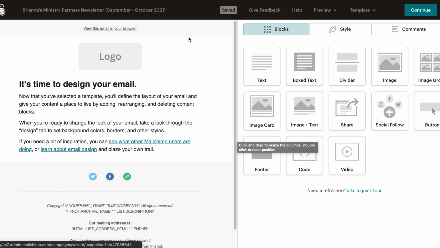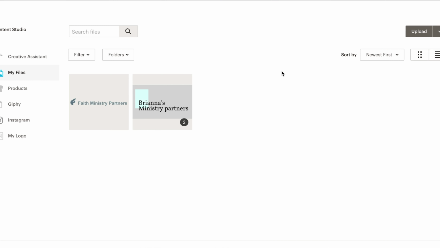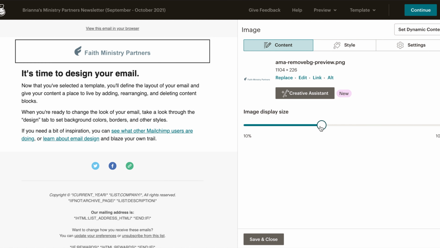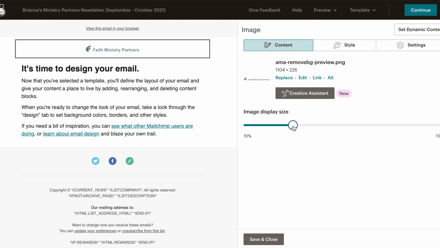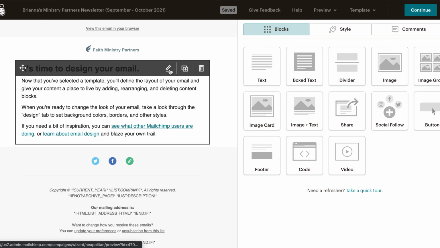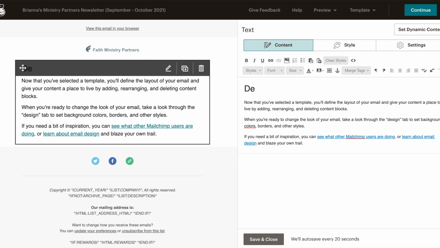So now I'm just designing it, so obviously you just click the little editing logo, and to change your logo or your image you just upload it by dragging the file in, and then you can change the size by the image display size column, and to save you just click save and close. And yeah, you can edit the text boxes and anything. You can play around with all of the editing tools at the top. It's pretty self-explanatory here, but this is pretty much how I did it.